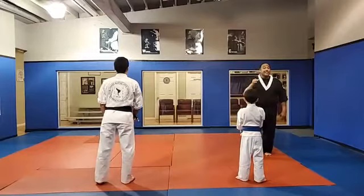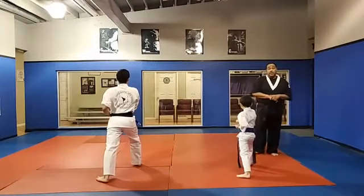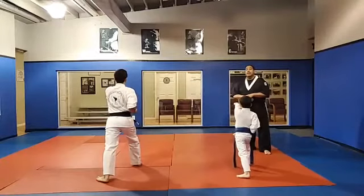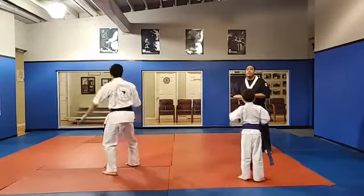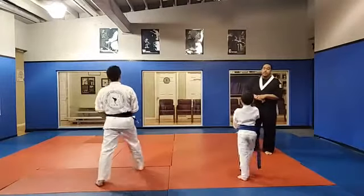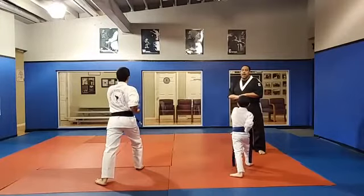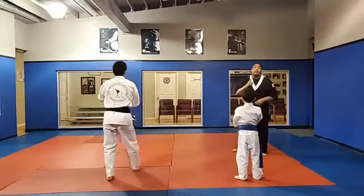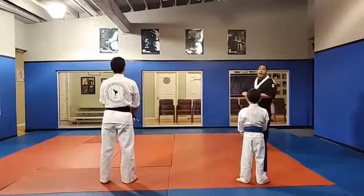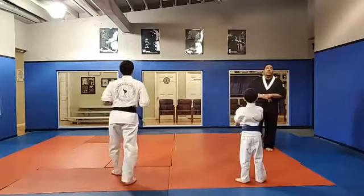Now, number 2. Same leg steps out. Ready. Right leg step. Chamber to the left. All right. Punch with the left hand. Chamber to the right. Block punch here. Hut. Bottle. Ready. Right leg step. Chamber to the left. Punch with the left hand. Chamber to the right. Block punch, kia. Hut. Good job. Full speed, full power. Do your best. Here we go. Ready. Hut. Hut. Bado. One more time. Number 3. Ready. Hut.